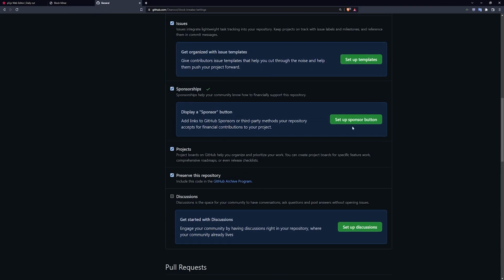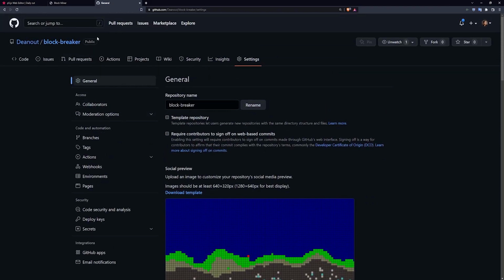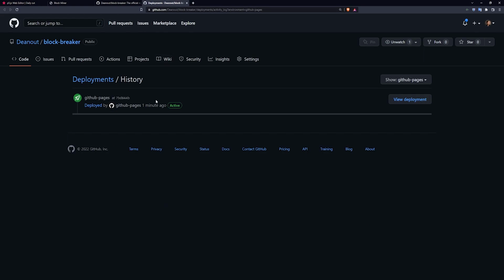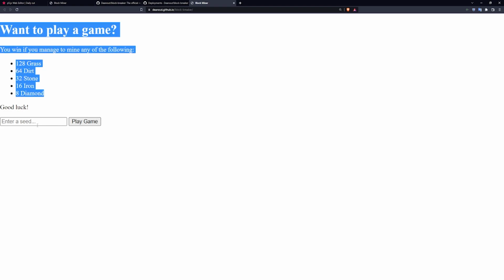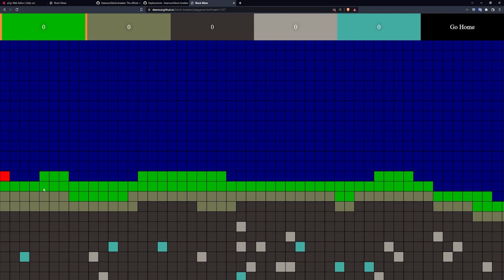You can also check your sponsors if you want people to be able to sponsor you when they see this repo with your super high quality code. So now that that's done, we have our GitHub pages right here. It says it's active. We're going to right click this, open a new tab, and it's going to say view deployment. We click on view deployment and we have our website right here. I'm going to say 1337 is our seed, play the game. Mine 1, 2, 3, 4, 5 blocks, and now we're good to go.